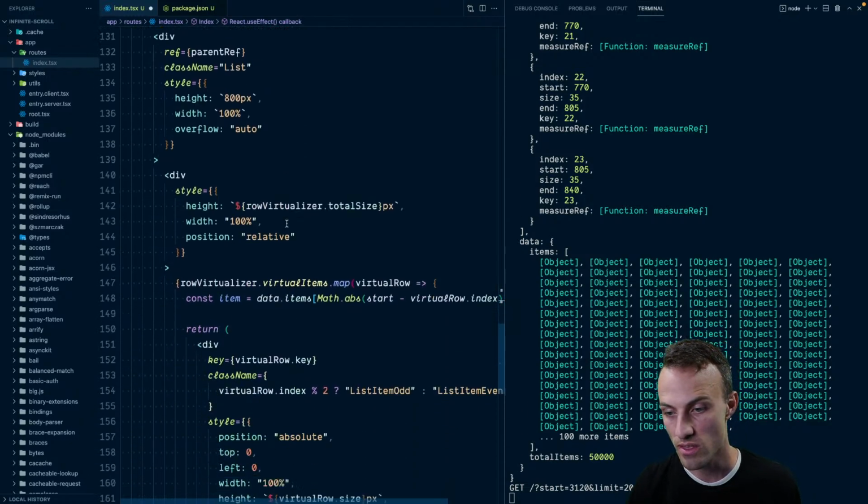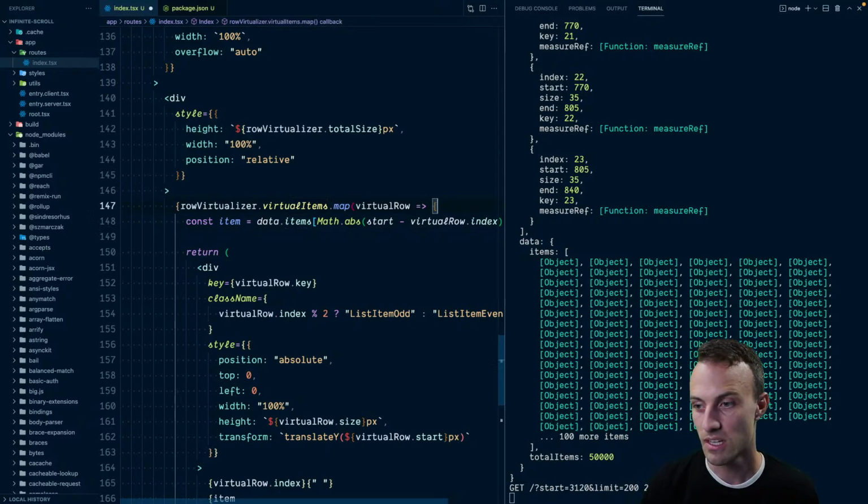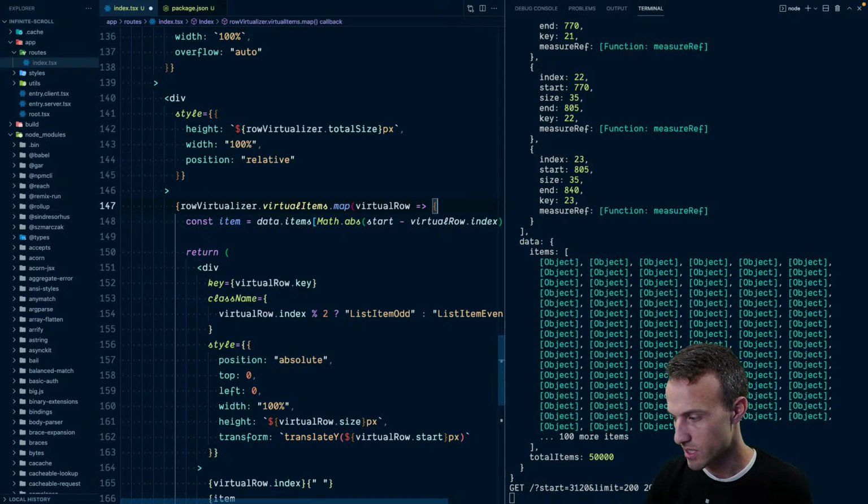Okay, so that allows us then to say if we're not mounted, then we're either on the server render or on the client. Now, what's interesting, oh no, yeah, the server render is also messed up. So in either case, before we're mounted, React Virtual doesn't know what our index should be. And so our virtual row index is going to be 0.